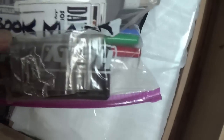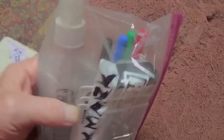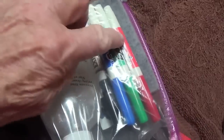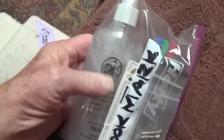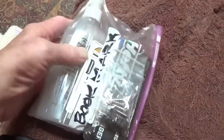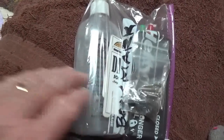We've got a bunch of items. I'll have to open this to see. Nice pair of work gloves. Well, I remember from my teaching days that these are dry erase markers, a dry erase board cleaning fluid, and what looks like an eraser, a bunch of screws. Maybe when we see what's in the box, this will all make sense.